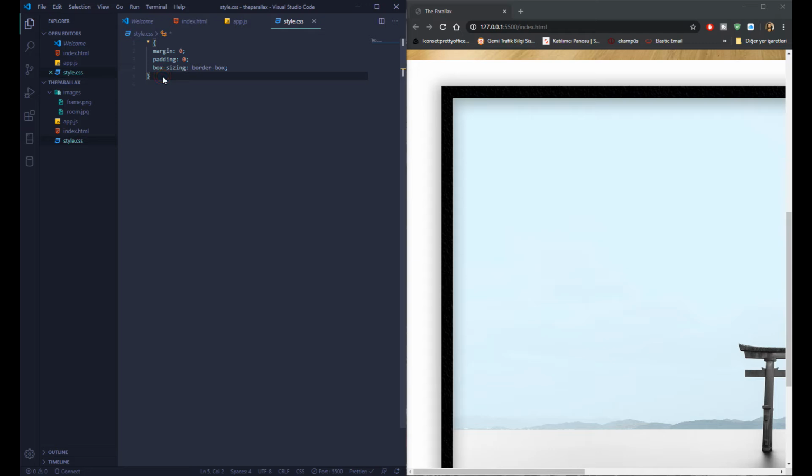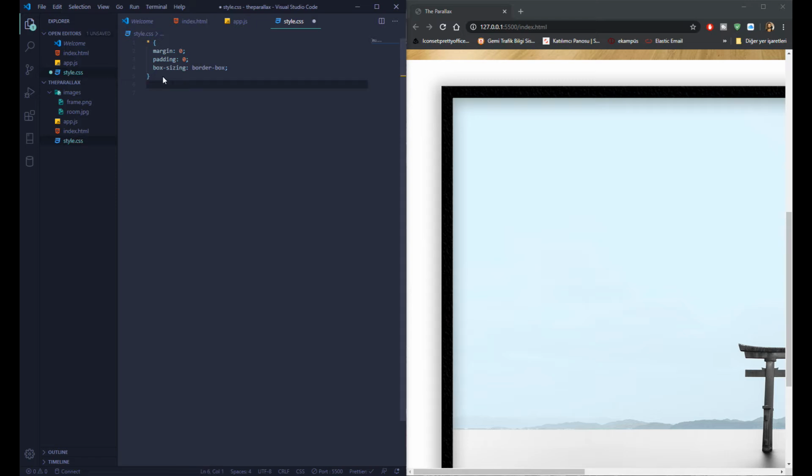So let's get the body part and style it a little bit and say height will be 100 viewport height, and hit save. Actually, I don't need to style my body.